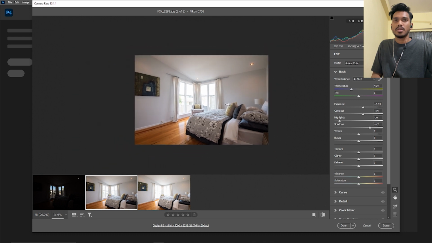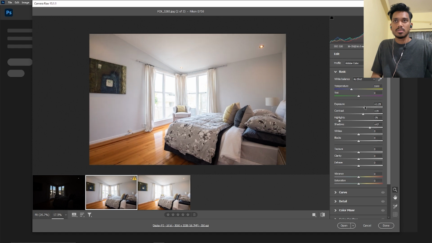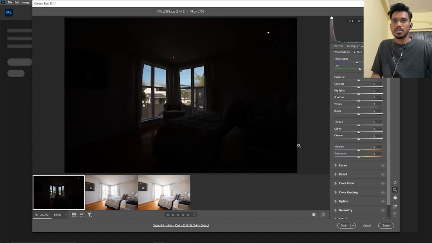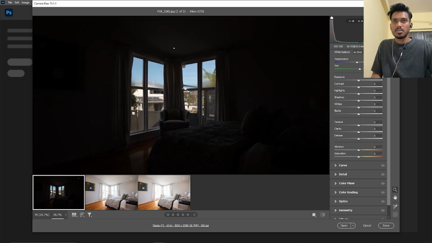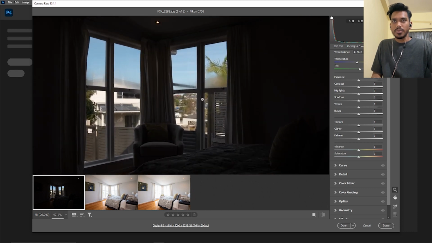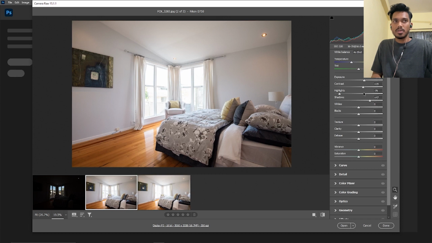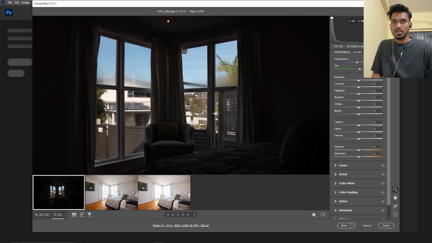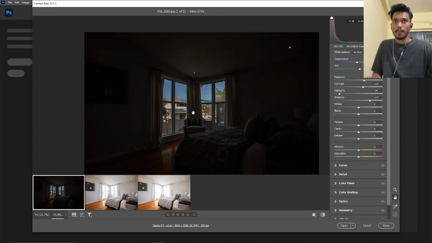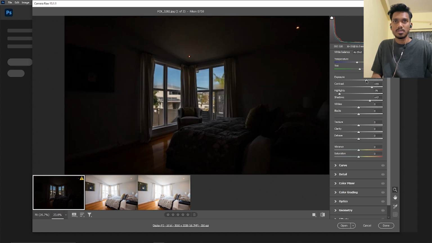We need to make it as realistic as possible because this will be our base image, so I will keep it like this, and then this. As it is just for the window pane, we will try to keep it balanced for the window. The main thing is speed: whenever you find a good spot, just copy it, like Ctrl C, then paste it in the other images.